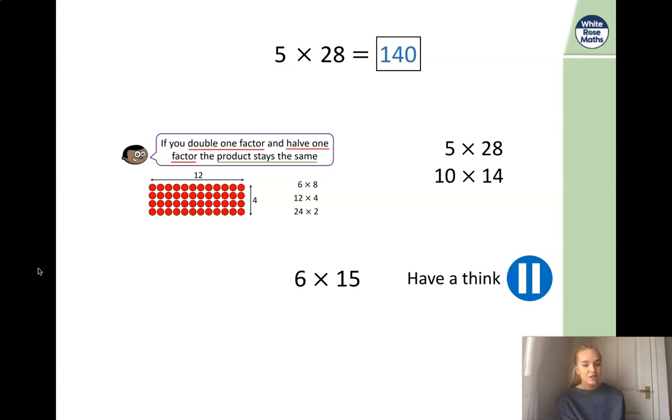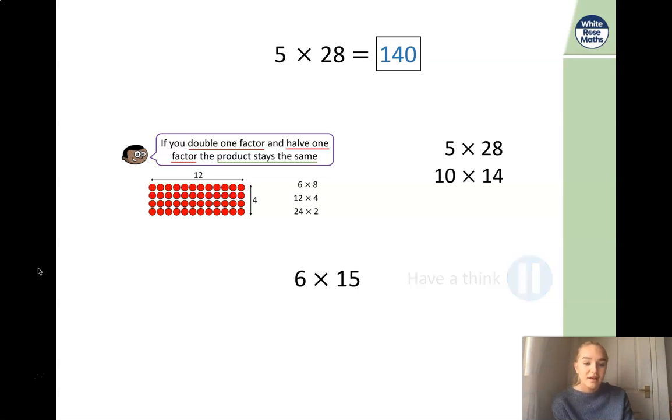I've got another multiplication down the bottom here for you, 6 multiplied by 15. Does it matter which factor you choose to double and which factor you choose to halve? Have a go with this one and let me know your thoughts, please. Pause the video. Okay, well, we can halve the number 15, but then we'd be getting it into a bit of a tricky mess, because 15 halved, does anyone know? Well done, it is 7.5, and that makes it a bit tricky to multiply with.